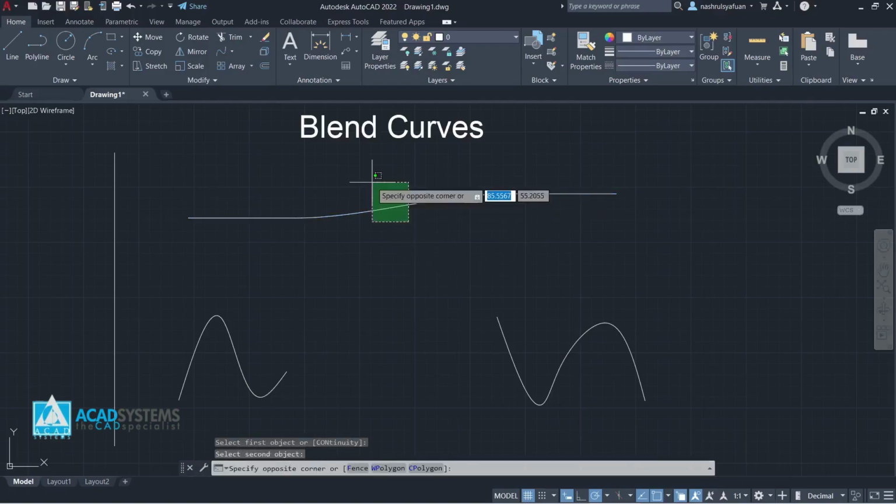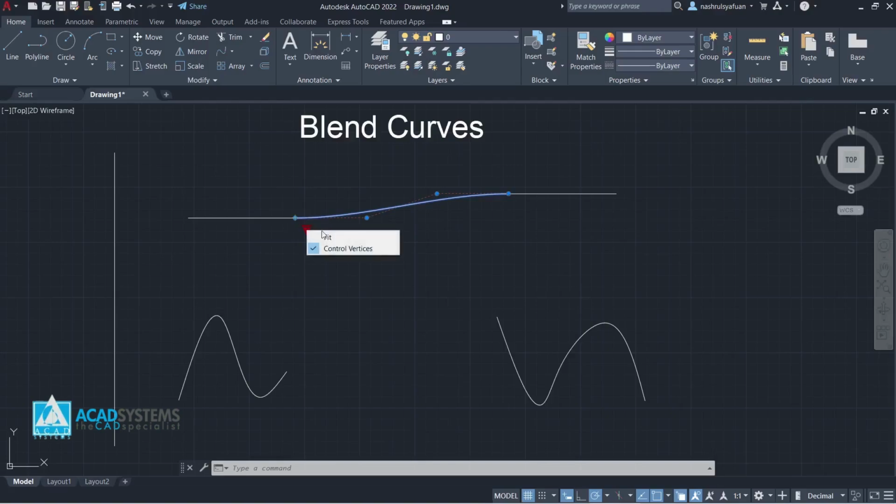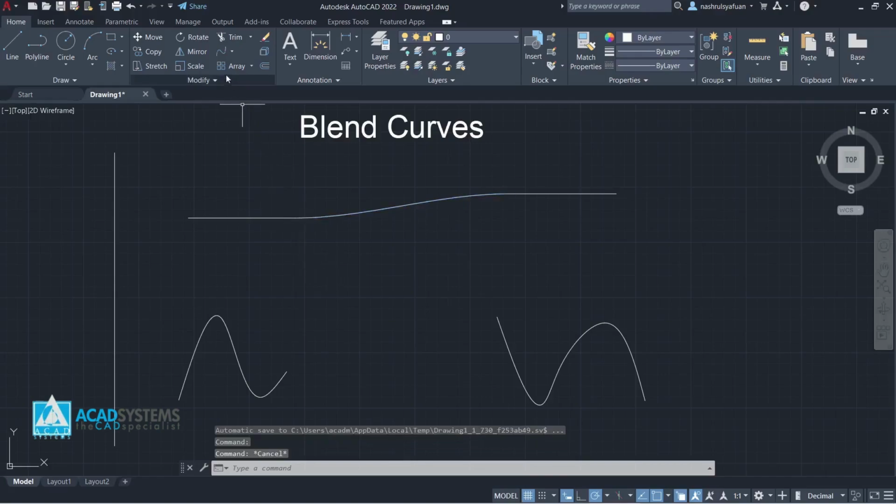So when we click that, you can see that it will create a curve to connect the first object endpoint and the second object endpoint. And by default, it will change to control vertices. You can also change this to feed point, and we will do another one.